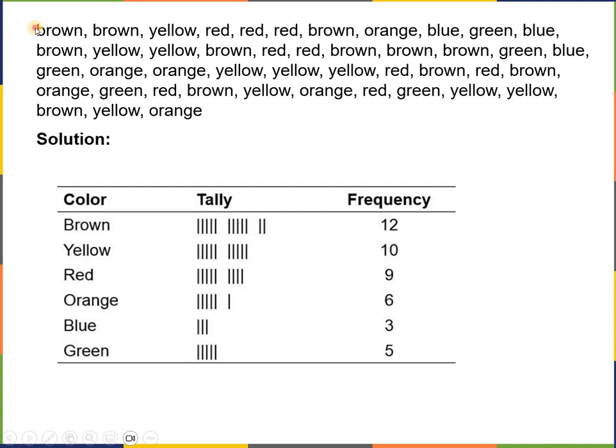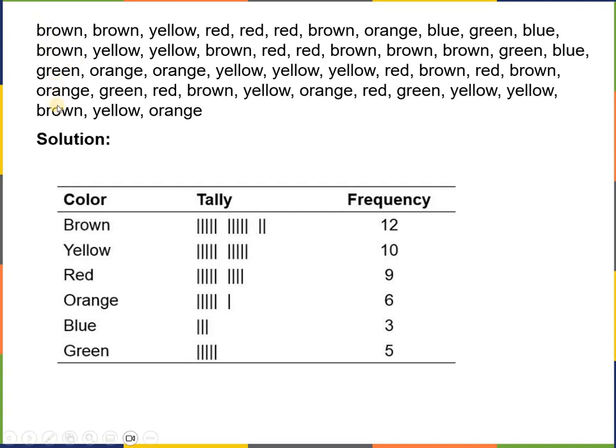So this data right here, as you can see, is what you will collect once you take a look at the bag of M&Ms. Let's say you sample, you take the first M&M, and you say, oh, it's a brown, and then you eat it. Oh, there is another brown, you eat it, and you record the color of that M&M. Or maybe if you're like me, you don't like M&Ms, then you just trash it. You take the first one, oh, it's brown, and trash it. Second one, brown, trash it. Or maybe you just give it to your kid or your friend. So that is raw data.